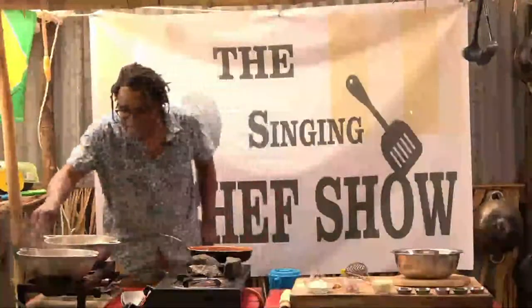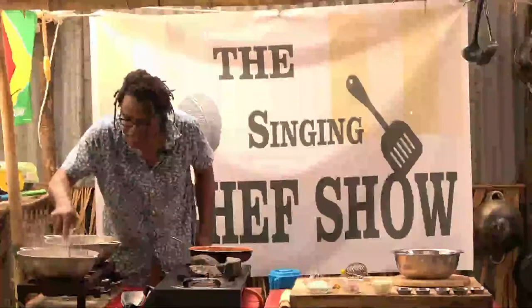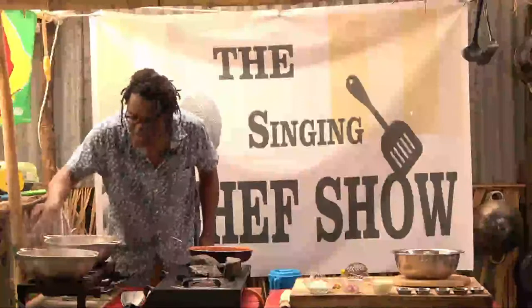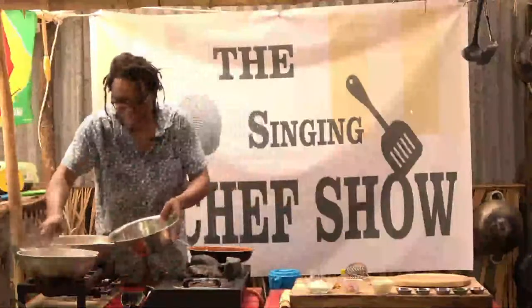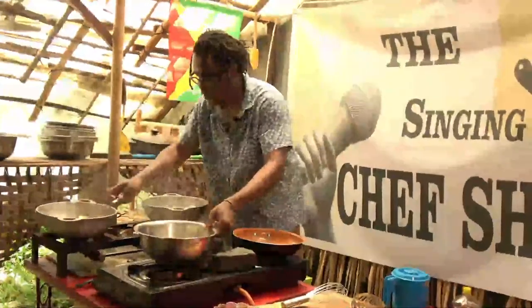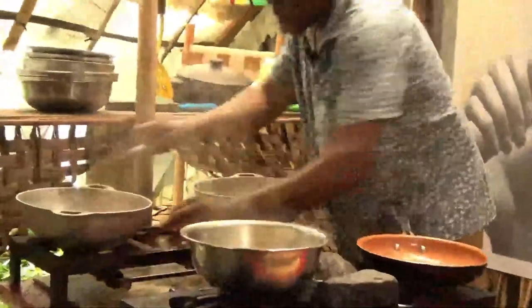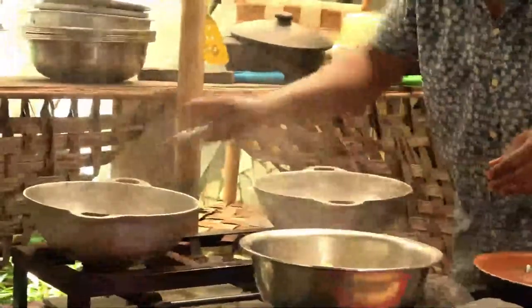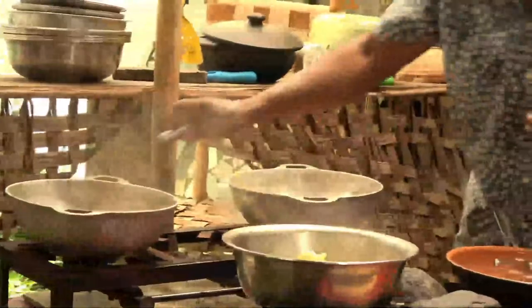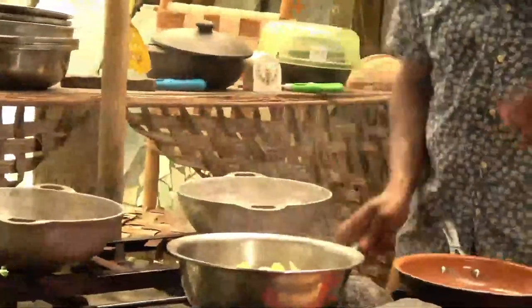Isn't this really fabulous? This is our sweet potato. Yeah, it looks like they're nice and soft. Okay, I think we better take this out, because I think this needs some attention, right? All right, let me just turn that off. The reason I'm doing this is because I want to keep some of the water, because I might need the water to loosen it up in case it gets too dry. Probably not, but you never know. But if it's there, you can always use it.